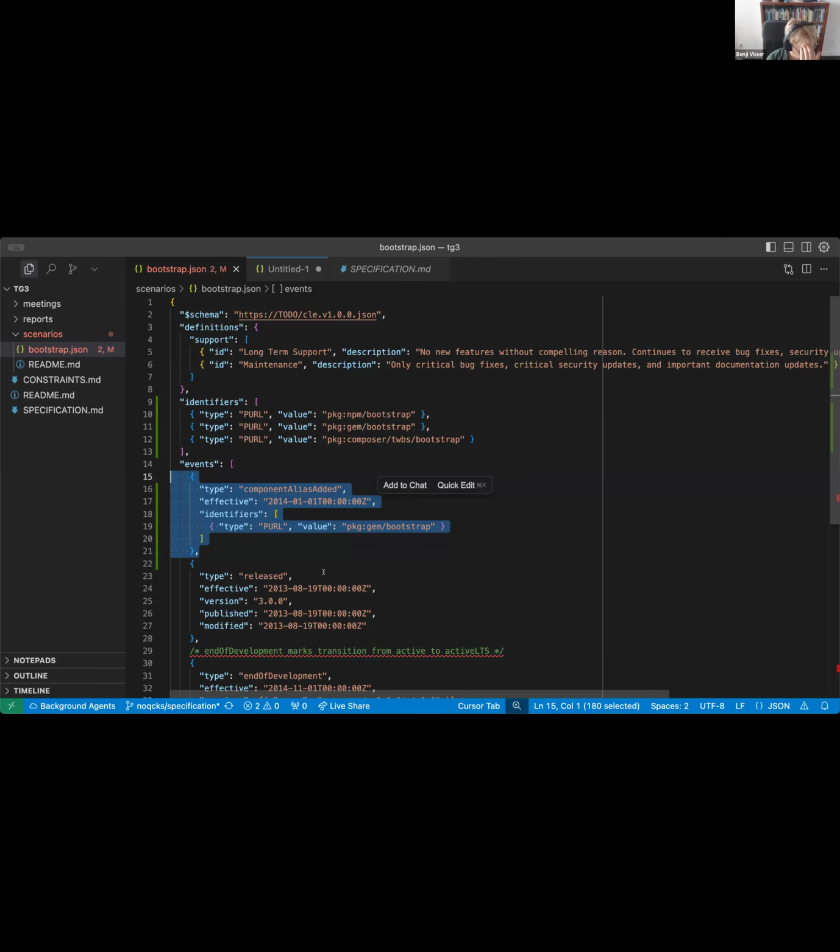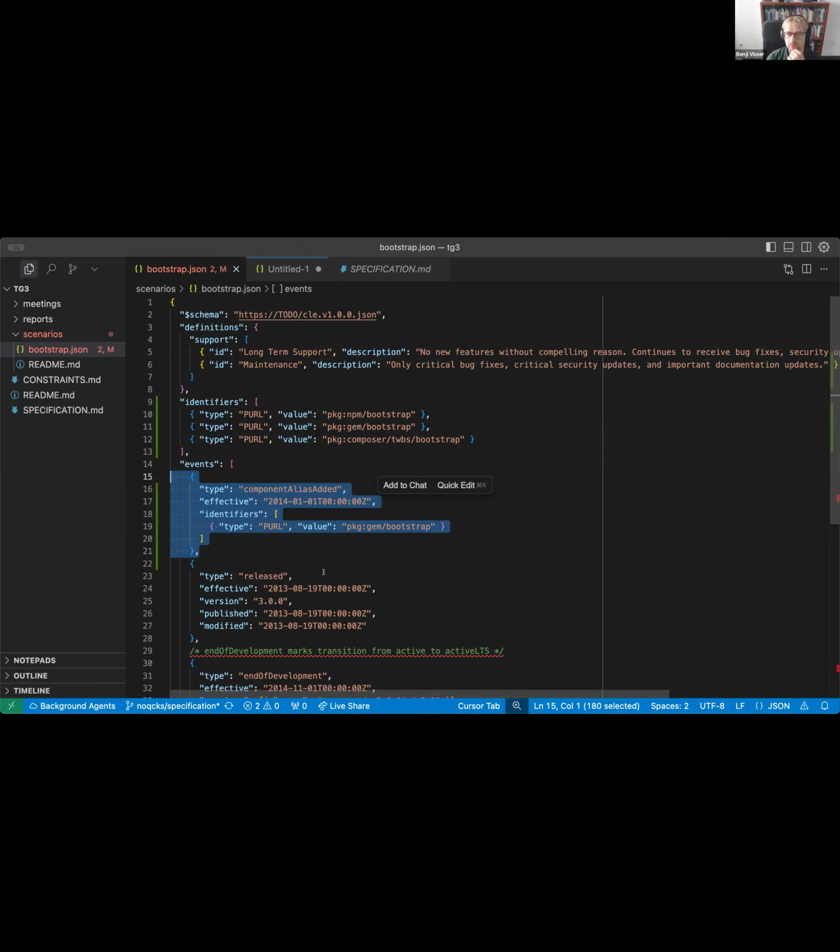Yeah, I'm trying to think of any edge cases here. I don't see any technical limitations of using different CLE files once a component is renamed, other than losing that history, which is why I think it's important to have a backlink.